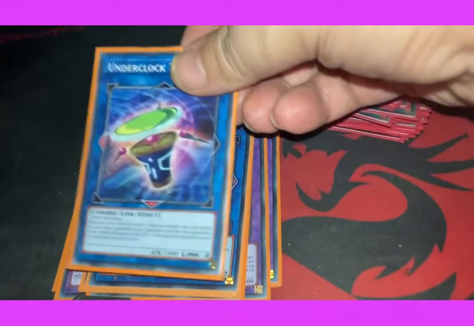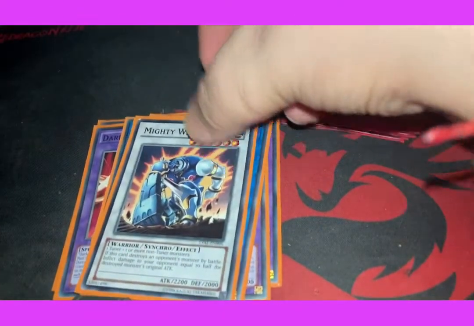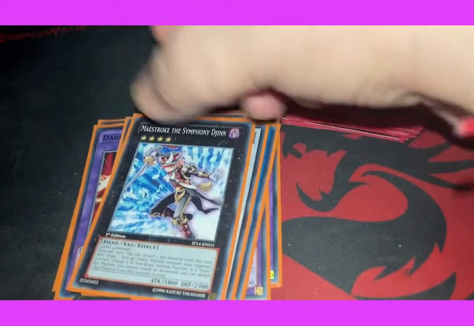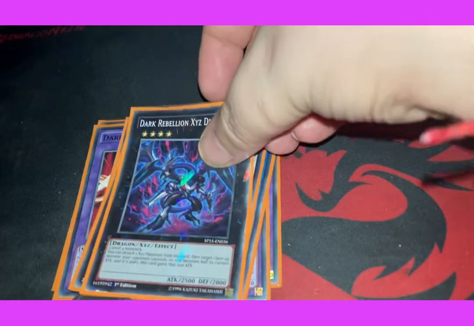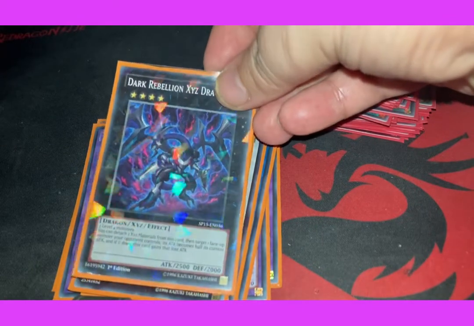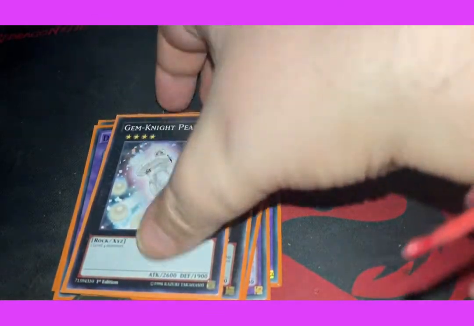I have Underclock Taker 1. One Mighty Warrior, Maestro of the Symphony Gene 1, one Dark Rebellion Xyz Dragon. This prismatic card is a very, very nice card. And I have one copy of Game Knight Pearl.